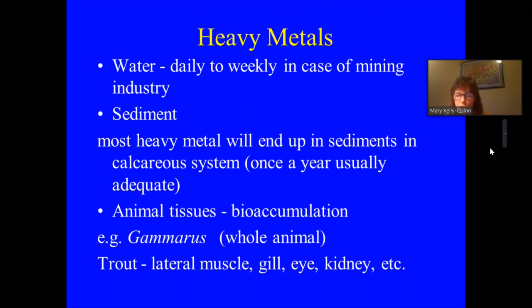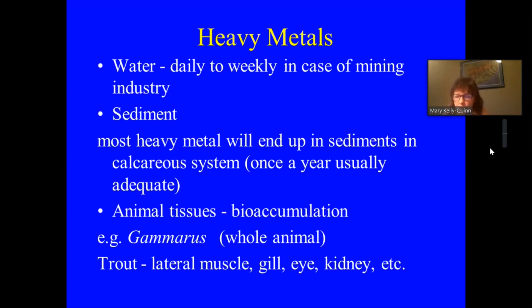So the standard method is to collect your gammarus live and hold them in the laboratory in an aquarium for at least 24 hours to clear the gut. The reason we're clearing the gut is that it clears it of any sediment, material that's not being digested, and that could give you a wrong result, contaminate your sample. So that step must be undertaken.